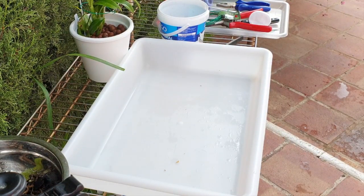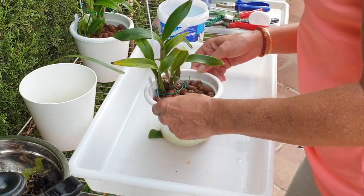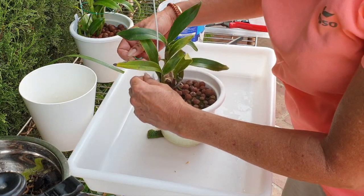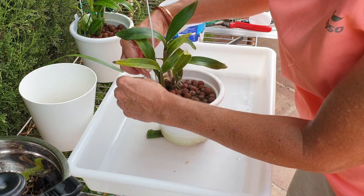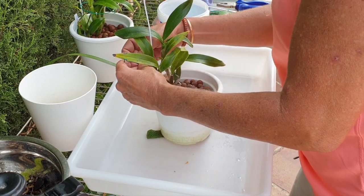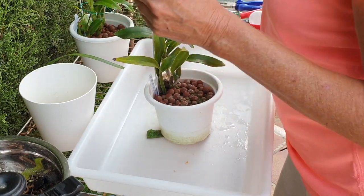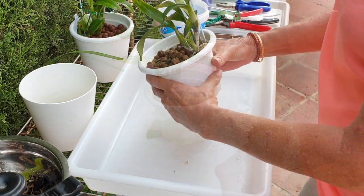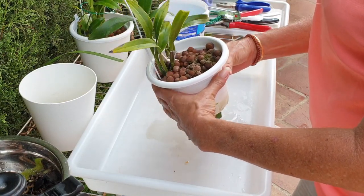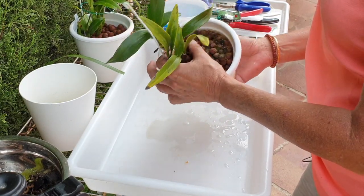So I'm going to take advantage of this moment and do a switcheroo. Same pot, that's the plan. She has never bloomed for me, but I can see that she's probably going to try on this latest growth, unless that is a blind sheath. Let's get you out. Shouldn't be too difficult. She's been in this pot for 2 years, and I would not have repotted her if she hadn't gotten herself into this direction of growth.